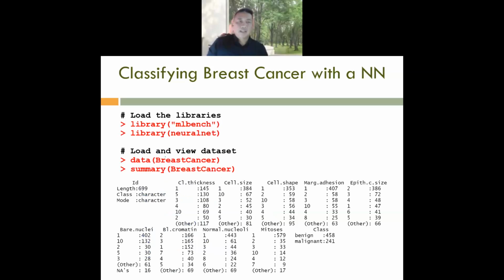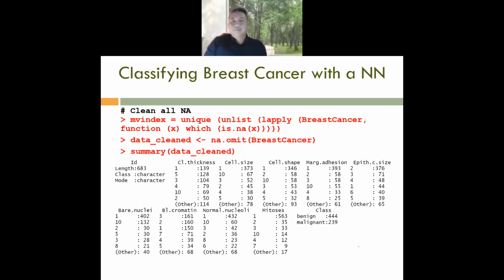So what happened? We get the breast cancer data from the machine learning bench, and this is what we get. We only consider the size, nuclear chromatin, and mitosis. We will not include the ID in our modeling, and this is our dependent variable.